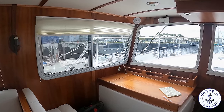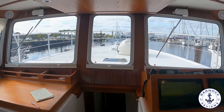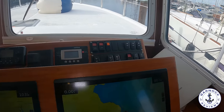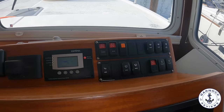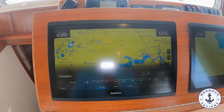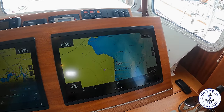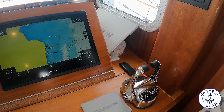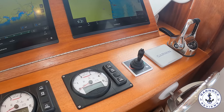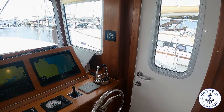Moving forward, you've got a great navigation station on the port side, and then a fantastic helm for long-term cruising. You get twin multifunction displays, your VHF, your AIS, and full engine instrumentation. It's also got bow thruster controls. Great Harbour does a great job where all the framework for the helm folds down — you can see that long hinge — making it easy to upgrade the electronics at a later date. Buying brand new you shouldn't have that concern, but 5, 10, or 15 years down the road, you're probably going to want to upgrade those electronics.